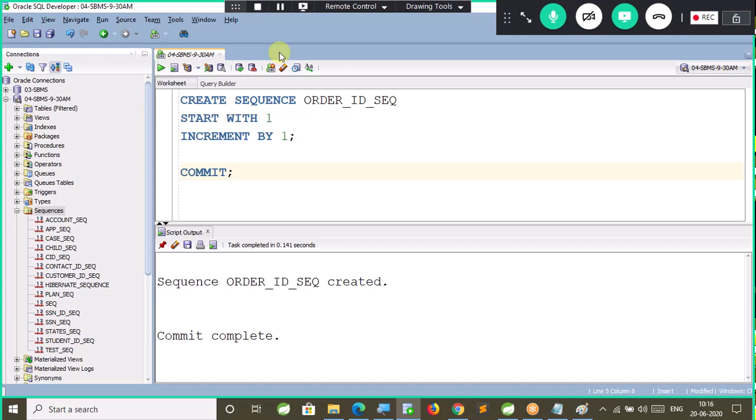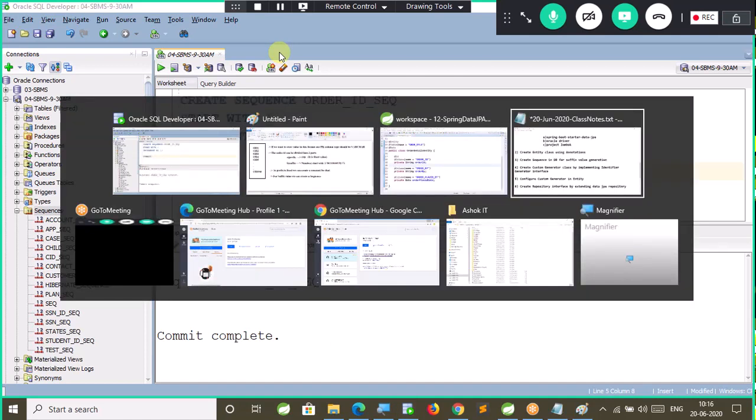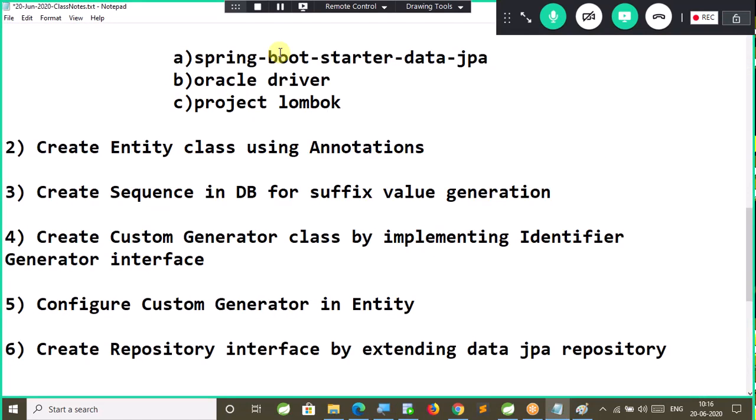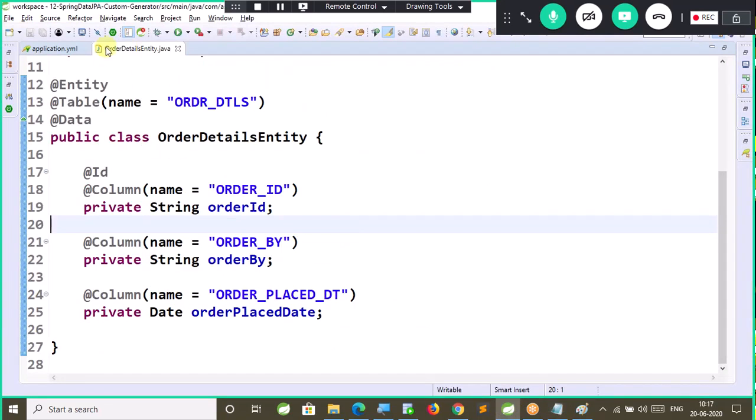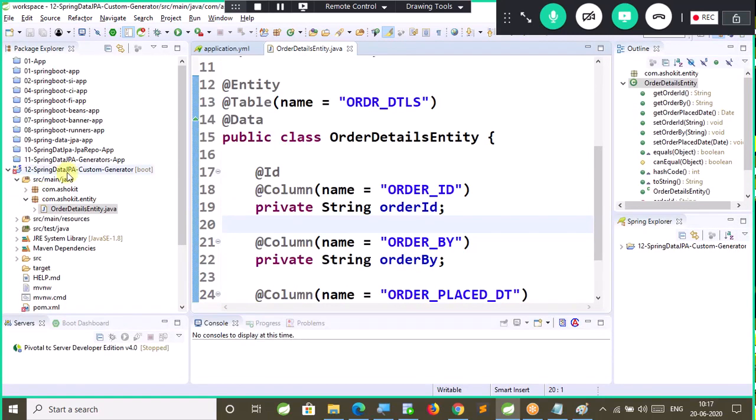Now we need to create our custom generator class as per our steps. Sequence in the DB, we created that. Then create a custom generator class by implementing the IdentifierGenerator interface. Right, now observe carefully, this is the important code that we are going to write.